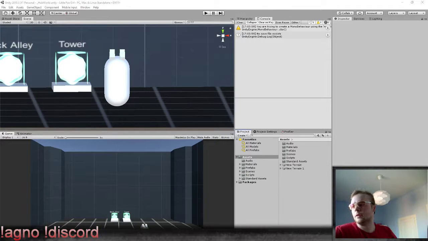Which means we just delete this now. Again, file, build and run. I'm gonna run it on full screen this time just to check the UI.